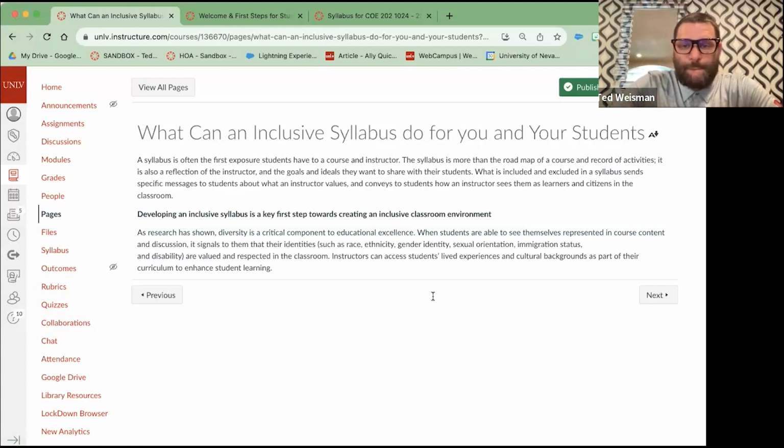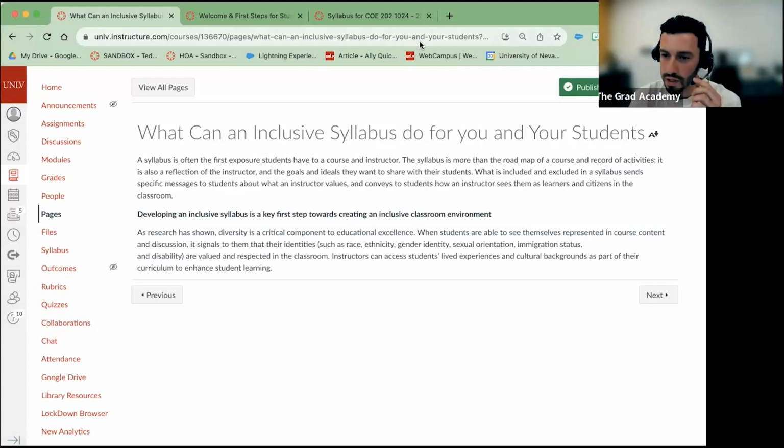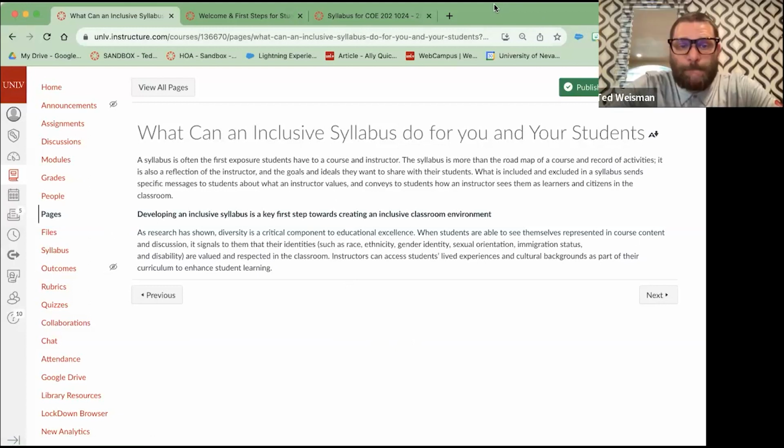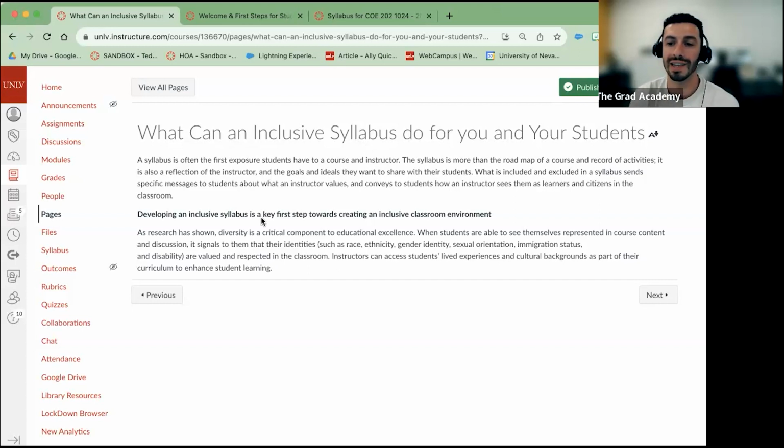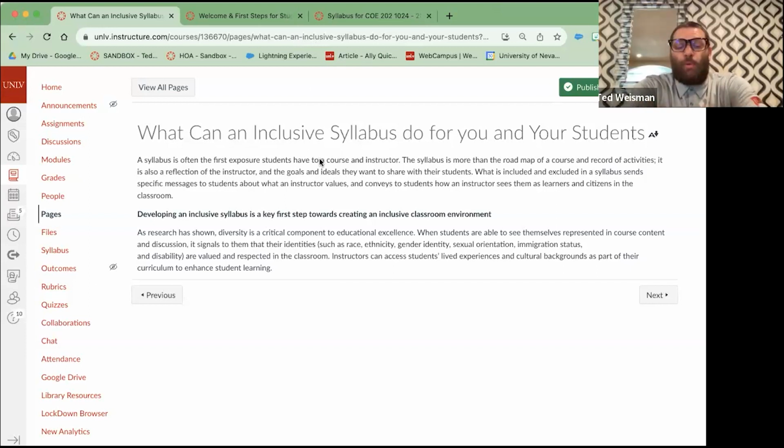Yes, go ahead. There was a question on the chat. Does the text need to be included, or can you include a link to the policies? I would defer to your department or the person who's overseeing you. I put it in the syllabus, but I have also seen people put QR codes at the end of a syllabus that link to policies. But I would defer to your department and what the process is for them.